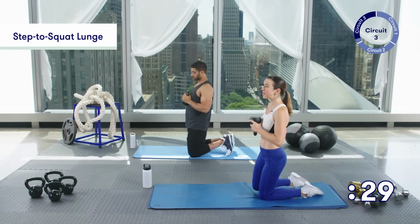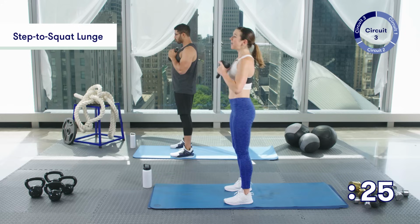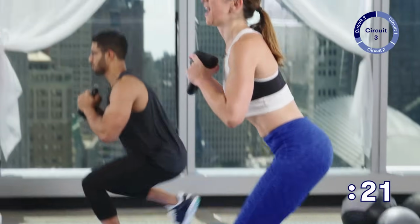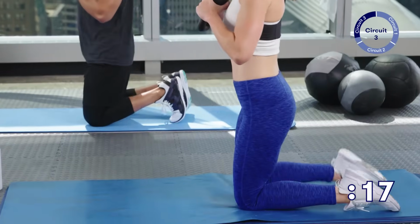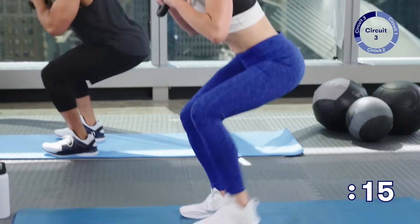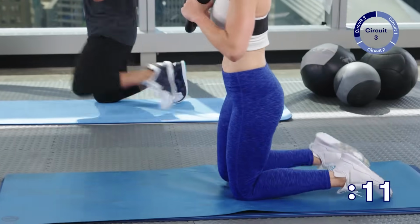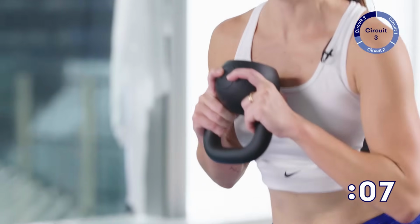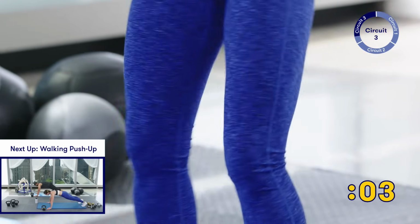All right, you're gonna start with your right foot, step, step, stand it on up, and then squat to kneel back down. Start with your left foot now. Stand it up, squat to kneel again. Keep moving here. You've only got 10 more seconds. And then after this, we're gonna go into a walking push-up in three, two, and one.